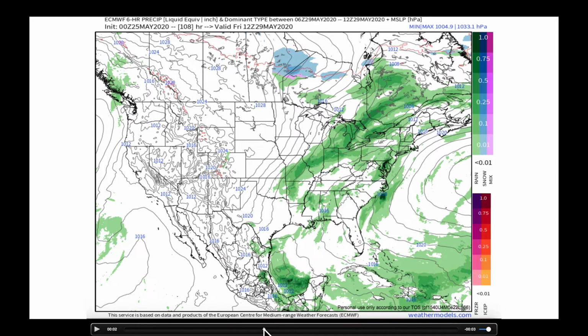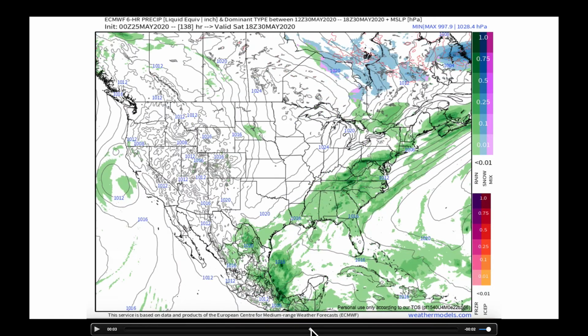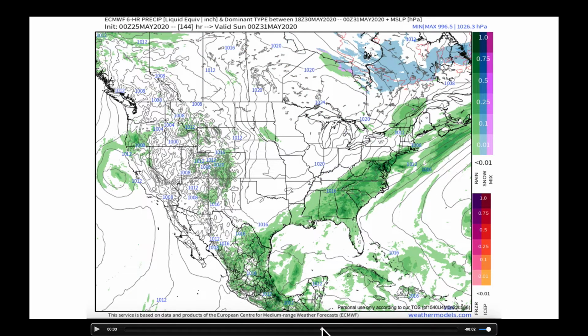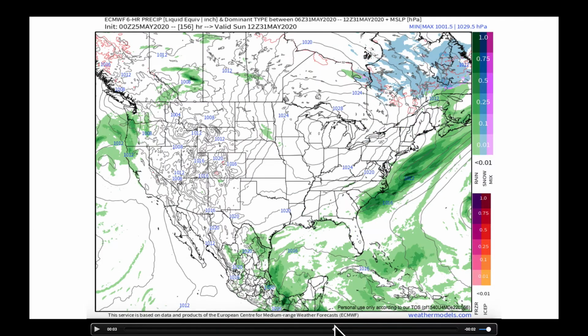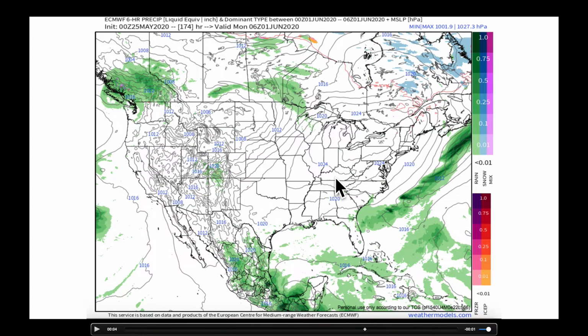and then notice this, as we work our way toward the end of the week, this is now Friday morning, afternoon, and evening, see the main frontal boundary coming through this area. That's going to increase our precipitation chances toward the weekend as well. I'm now taking out to Saturday evening, getting finally into Sunday where things begin to clear out as a dominant area of higher atmospheric pressure builds in behind this.